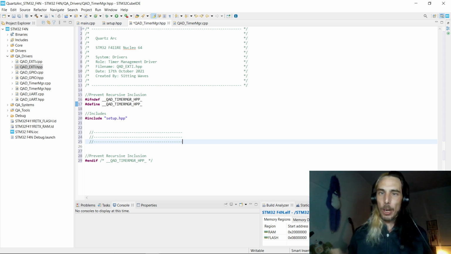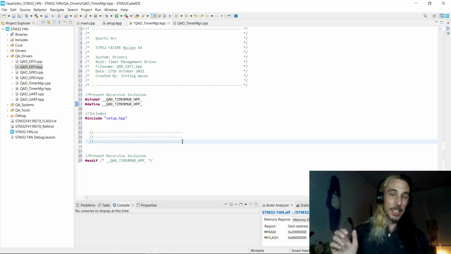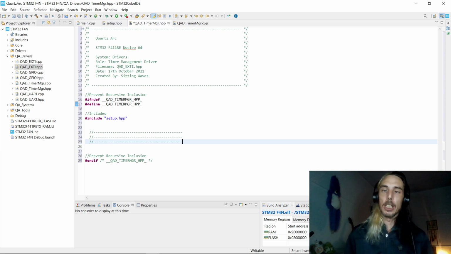And it does add quite a lot more flexibility, especially when what we're aiming for as far as the F4, F7, H7, and F1 devices that we're going to be taking a look at, possibly also some F3 devices.